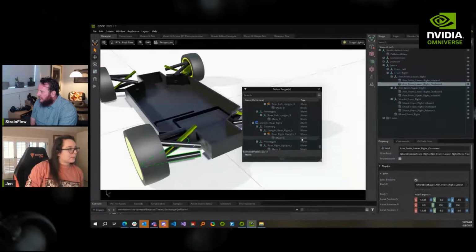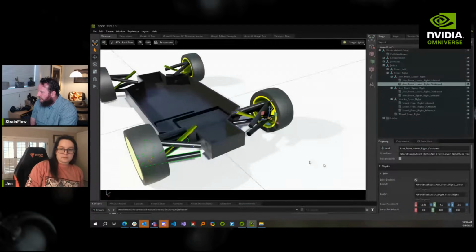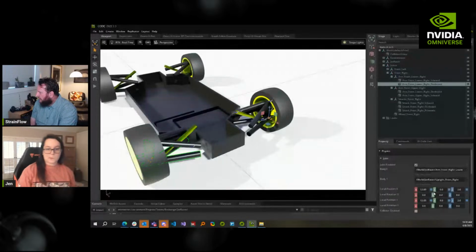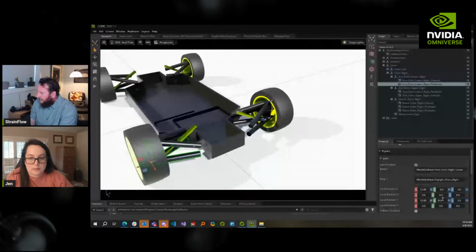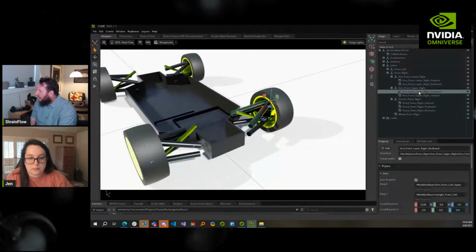Upright front right. Add it. Okay, they're both glowing like I would expect. Cool. And the position's way over here though, so let's reverse that. Now it's on this side. Yep, we're just going to go through and do this.